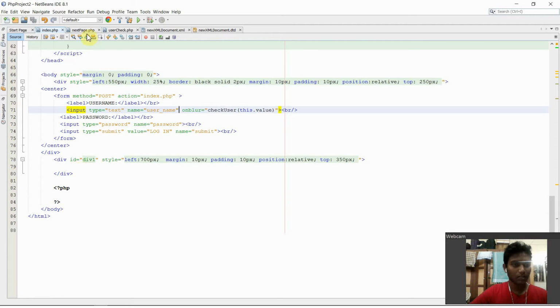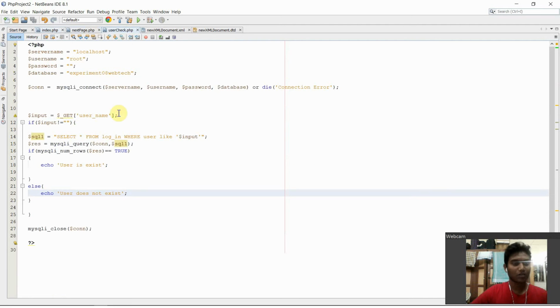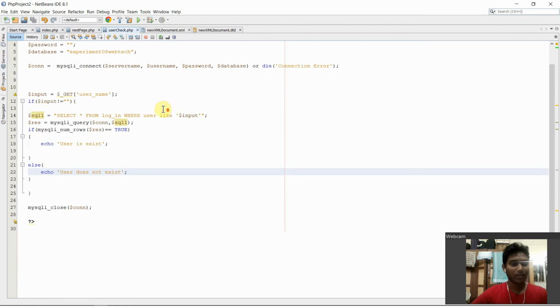Okay, now let's see usercheck.php. So what I am doing here is just connecting to a database, my same database. In that database, I'm getting the username value from the index.php, and I'm keeping that in a variable named input.